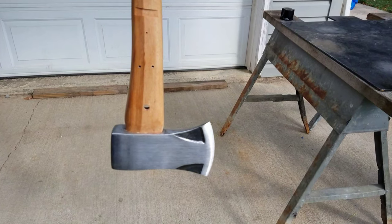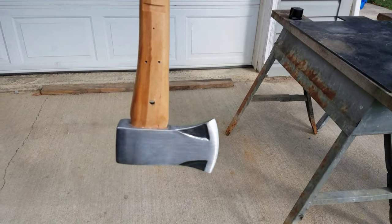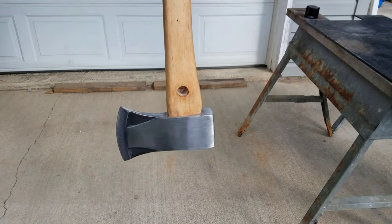This is a version 2.0 of the axe. I got all the holes drilled. I'm just getting ready to spray it with some polyurethane.